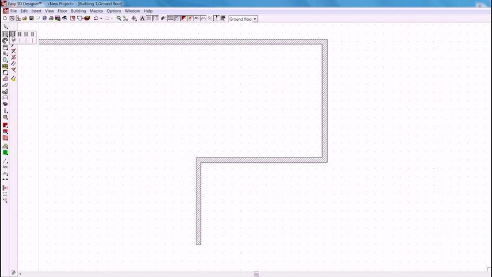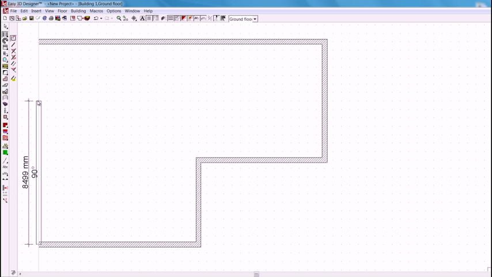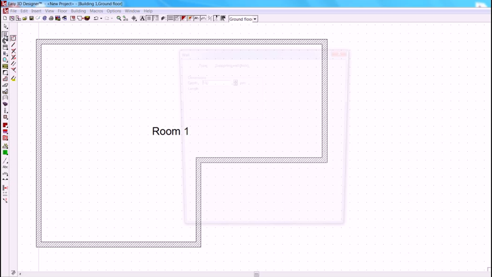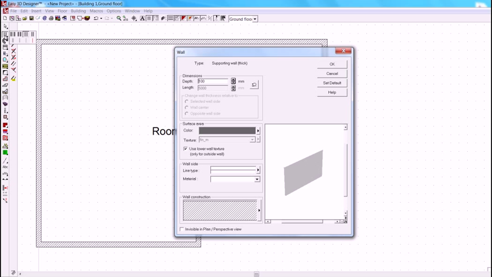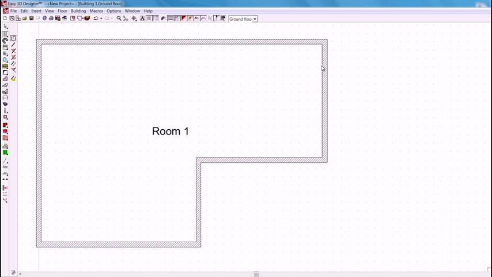Now I'll go back to drawing walls by clicking on the Wall tool again and begin again from where I left off by clicking. Move the mouse, click on the guideline and meet up with the wall I started on. Click to confirm and right-click to stop drawing walls. I will now go back to the Walls button, hover over it and choose a thinner wall. Right-click to ensure it is the correct thickness. Press OK and begin drawing the internal walls.